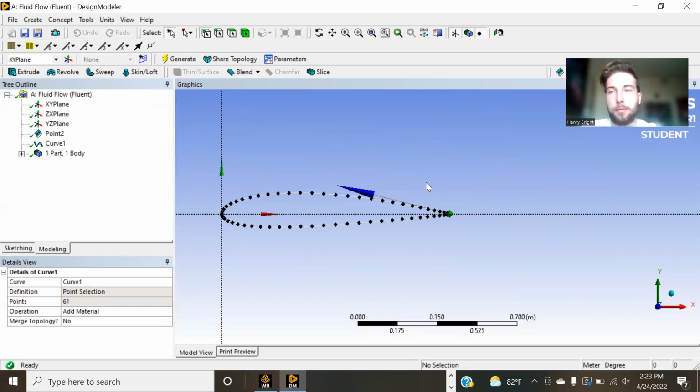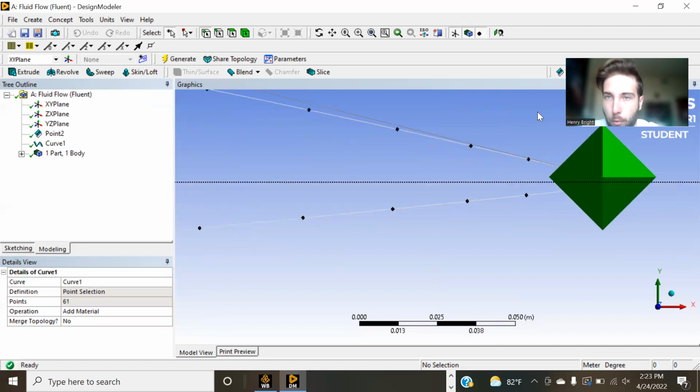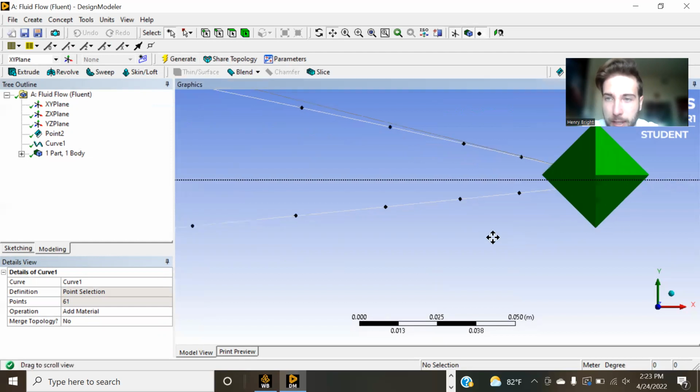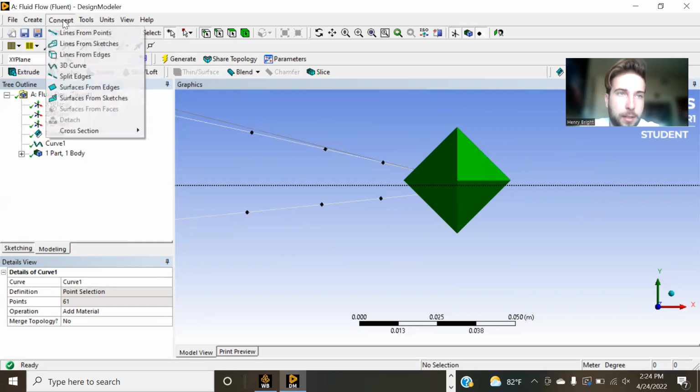Now the one issue with this curve is it didn't complete the entire shape. I don't know if you'll be able to see it because this point is in the way, and I don't know for the life of me how to get rid of this thing. But there's actually a disconnect between this last point at the trailing edge and this other point. So to resolve this, we need to create another line to complete the curve. And a straight line will be just fine. It'll do exactly what we need it to do.